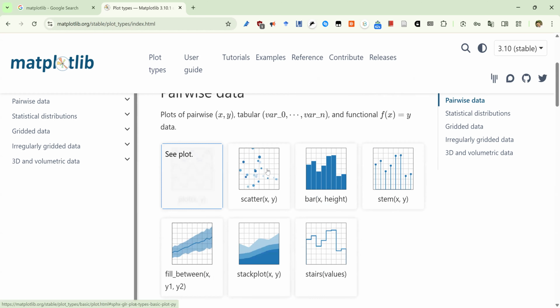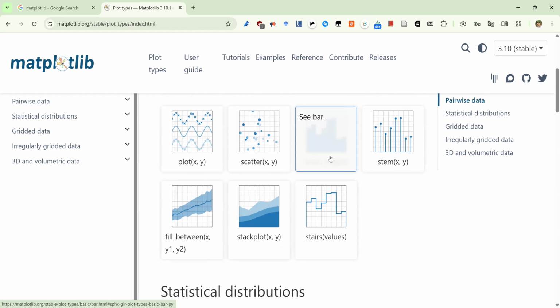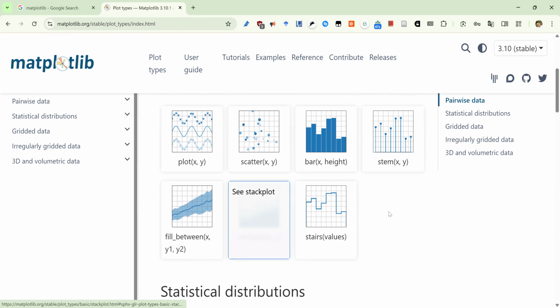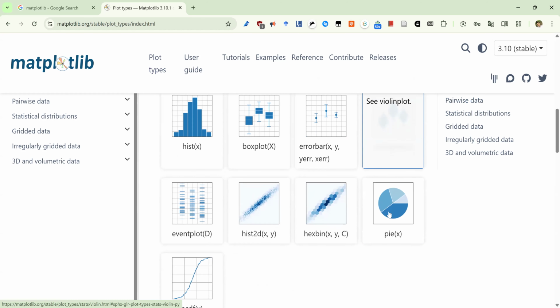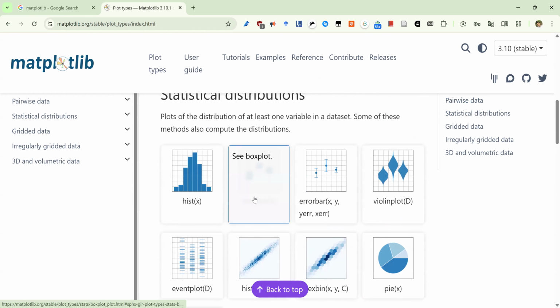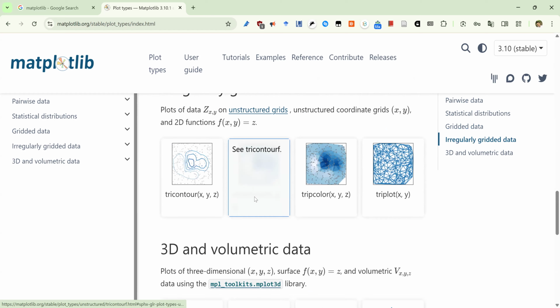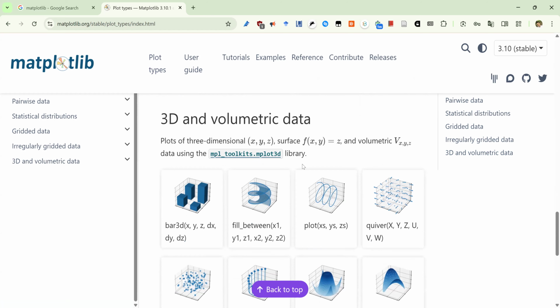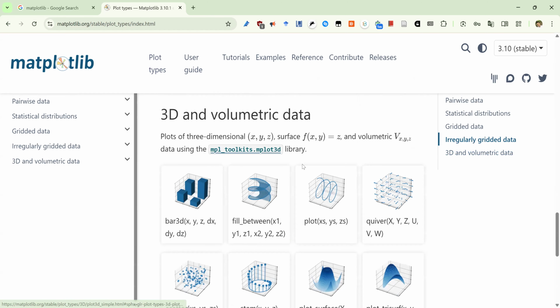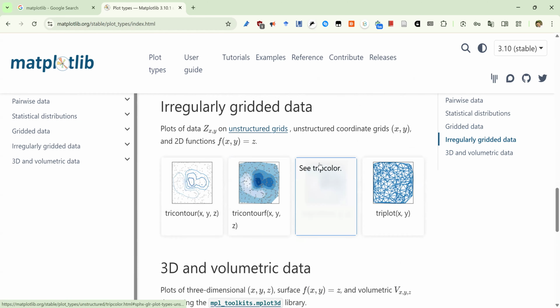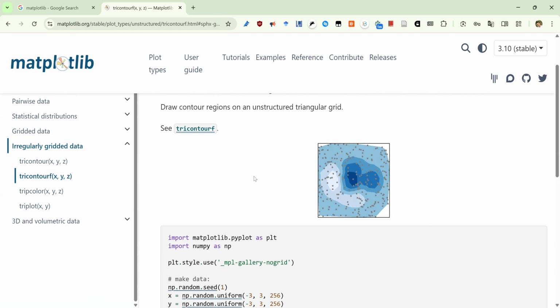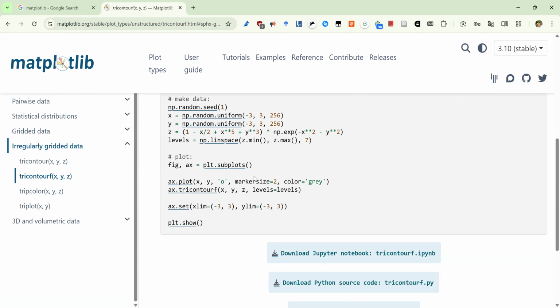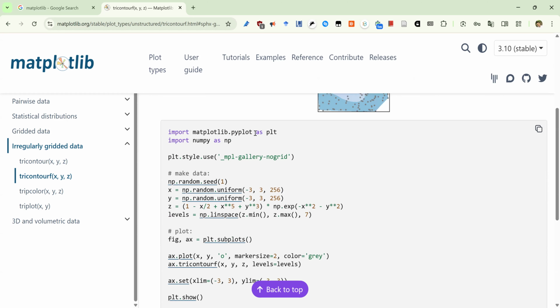For example, a bar chart, a stack plot, a histogram, a box plot, or something more fancy like a 3D plot to visualize data. You can just click on whatever plot you want to use, and then you can see the documentation for it. Here's an example code for how to plot data with this plot.